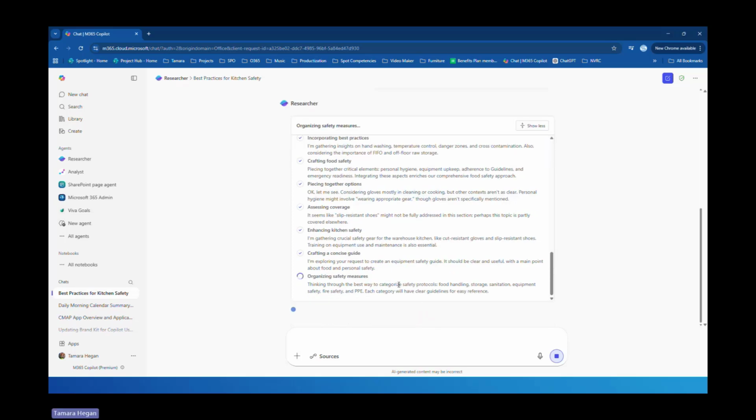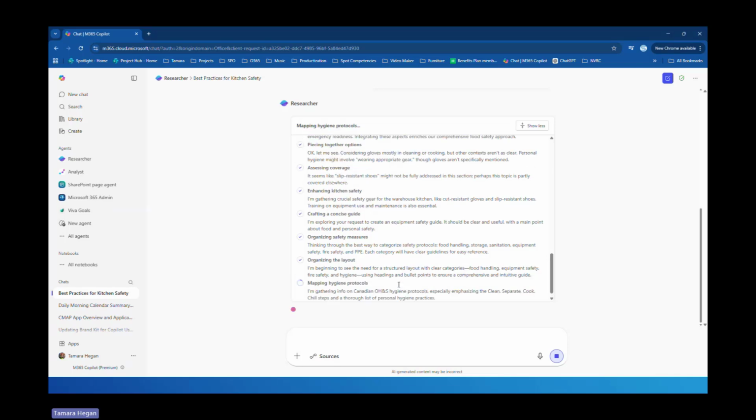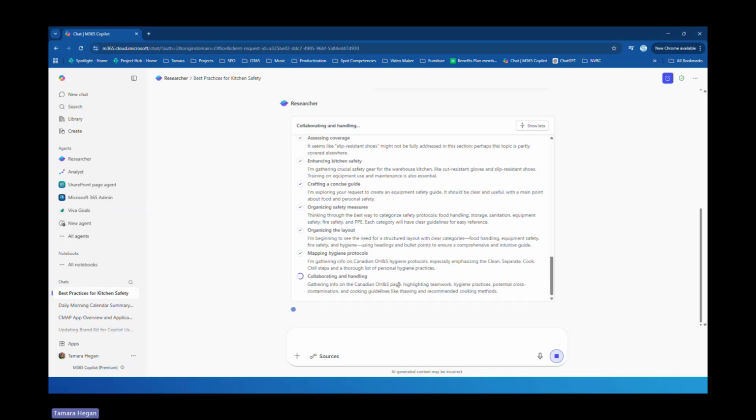And so it's going to go through all of this process and produce for me a document. And it still takes a little while. It's not going to be done in 2 seconds. It has to go out and find this information, but it's a lot faster at finding this information through these different sources than you or I might be.